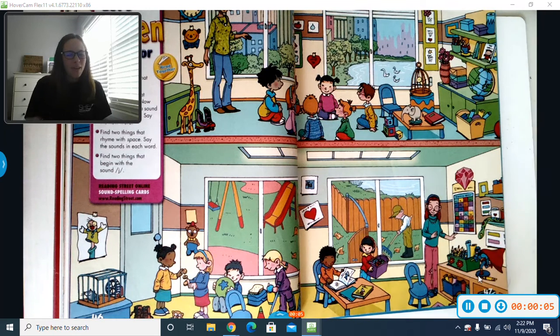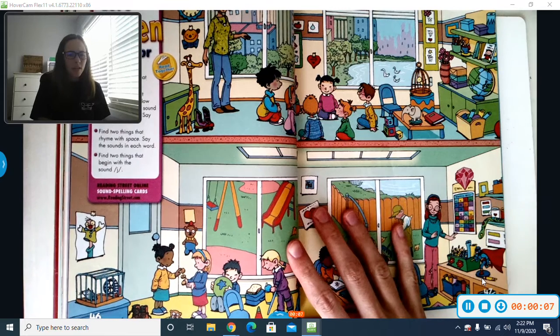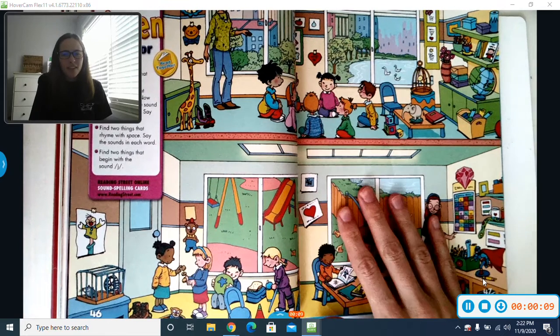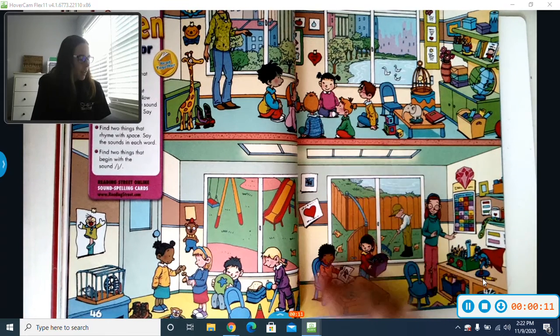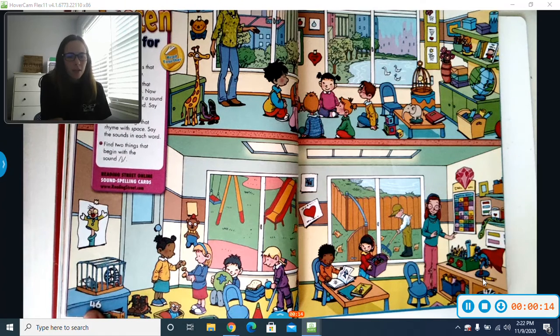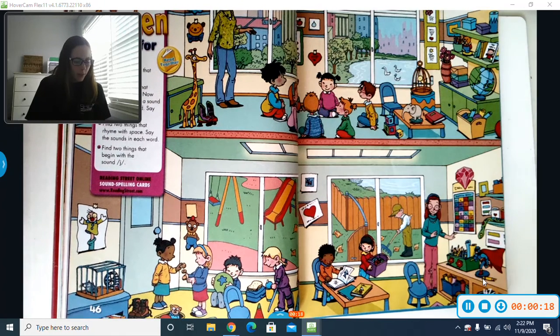I am in my blue reading book that has the 1.2 on the front, and we're back on this picture that we looked at yesterday. I'm on page 46. Down here at the bottom it says 4-6, okay, and I see a picture of 2 classrooms. Today I want to point out a few things that I see in these pictures to you, okay.